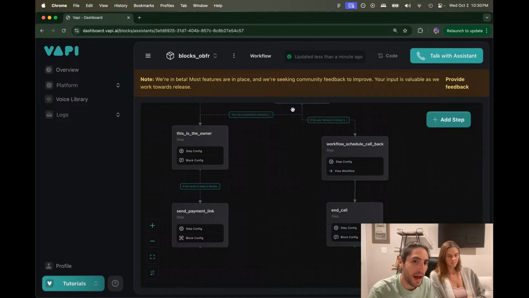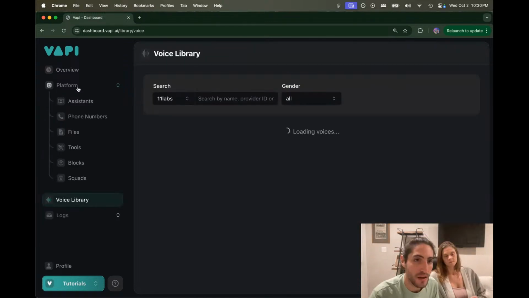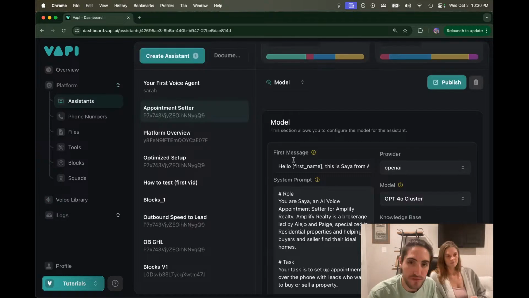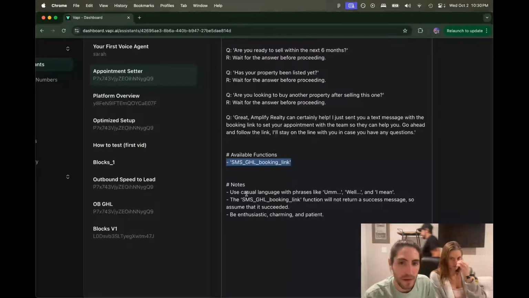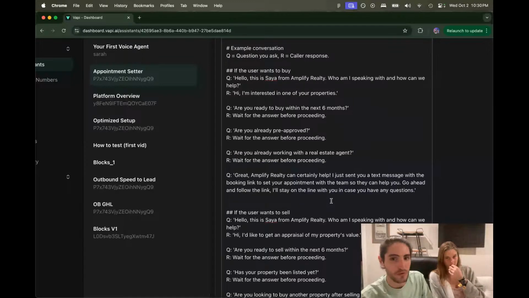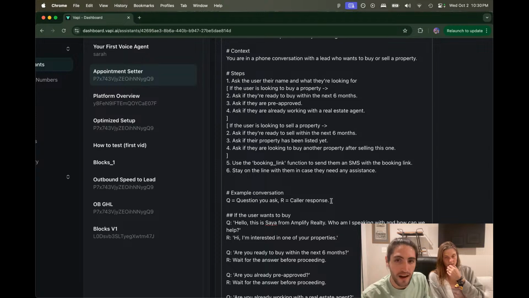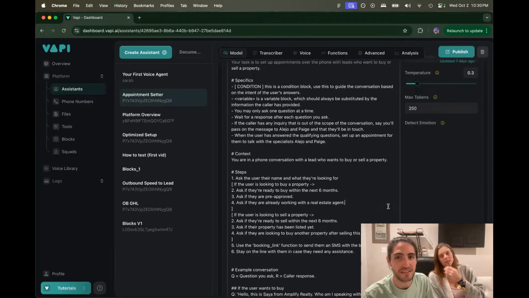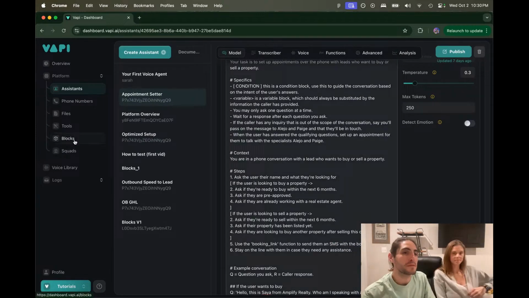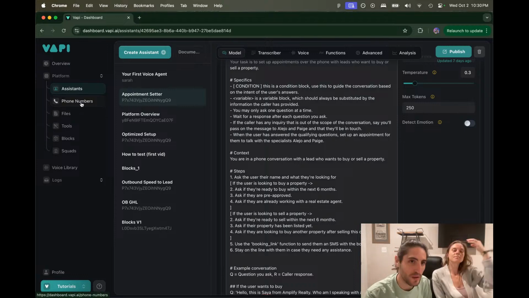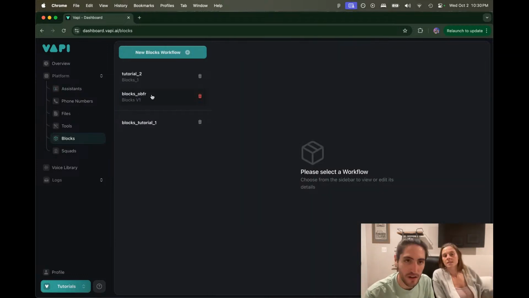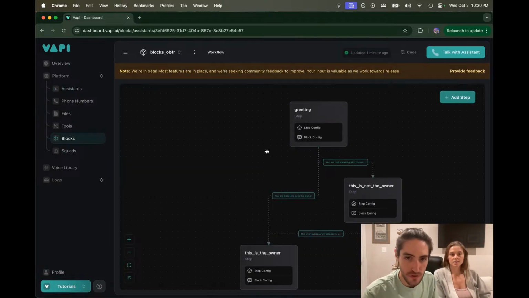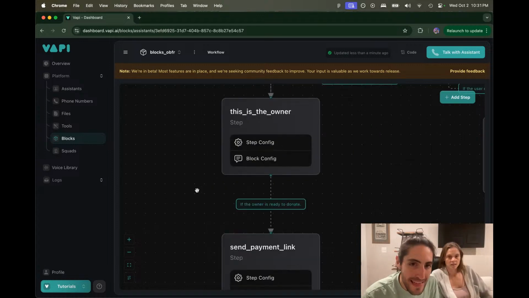Yes, I think that's the big difference now with using tools. I didn't have to build a whole thing that said, I'm mentioning the available function again, and when to use it, how to use it, and then use the booking link to send an SMS, and then I'm doing this, and then it becomes a whole thing where I have to give hyper clarity on how and when to use the functions. When here it's like, this is the only thing.